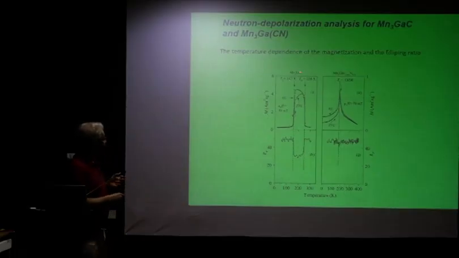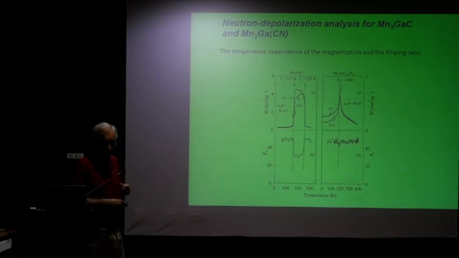In the case of manganese-3 gallium carbon, we have the ferromagnetic transition and the transition from the ferromagnetic state to the antiferromagnetic state. When we run the flipping ratio experiments, we see that at high temperature, above 300 Kelvin, when everything is ferromagnetic, the flipping ratio is high, and then it drops to its minimum value when you cross the transition, when you develop the domains. And as you go back into the antiferromagnetic state, the flipping ratio comes exactly to the value which it had in the paramagnetic state, because you don't have any domains.